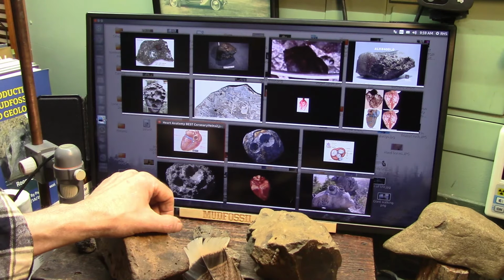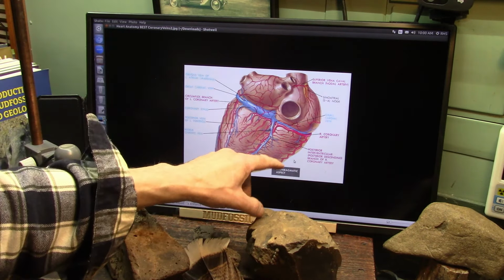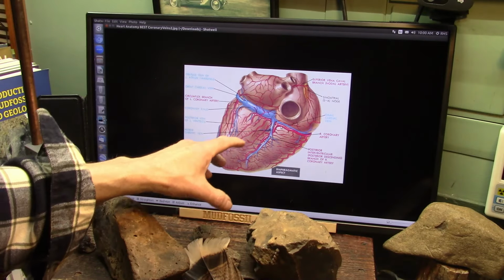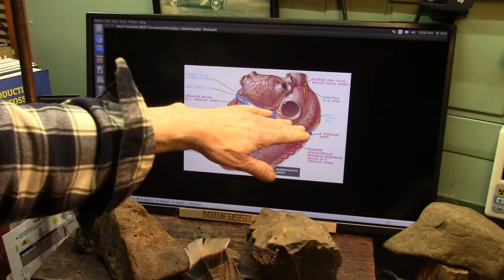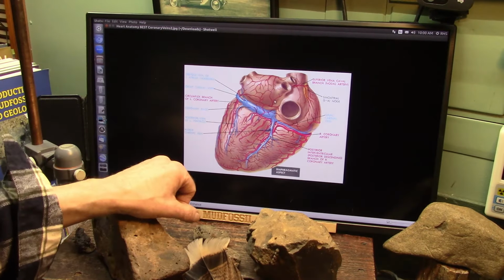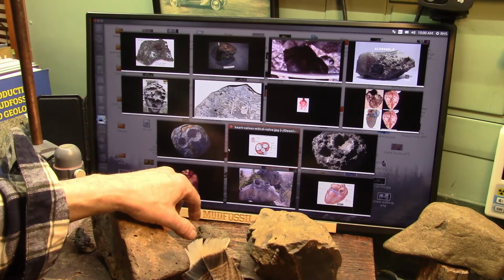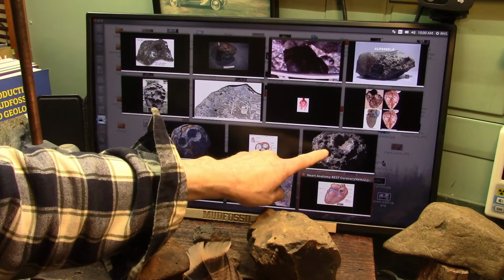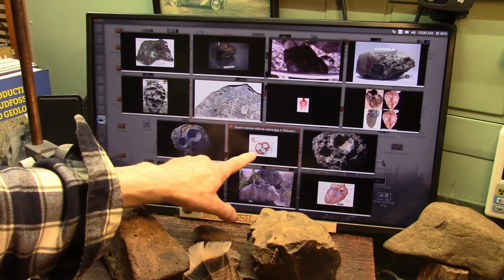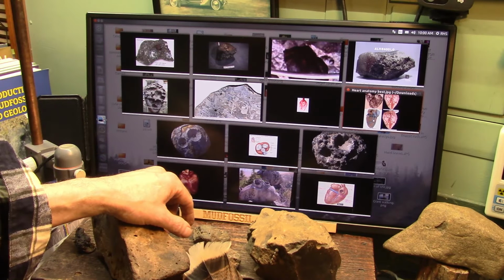And this is what a real heart looks like with all these blood vessels and so forth coming down and all the plumbing at the top. The plumbing at the top pretty much goes, and we're looking down into the valves, which is that they break right along that seam right there, and the top comes off, and you're down into the valves, you see? You're down into the valves, the top has come off. Now, this is what it looked like.